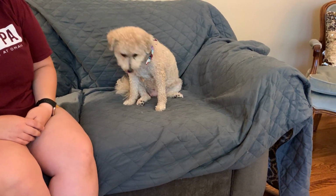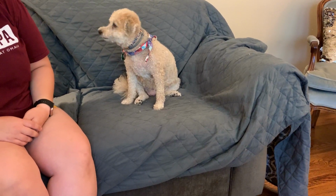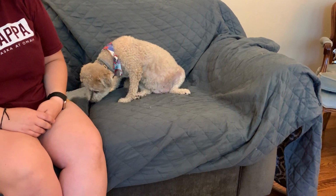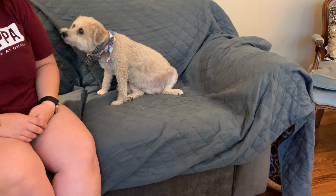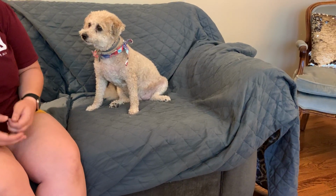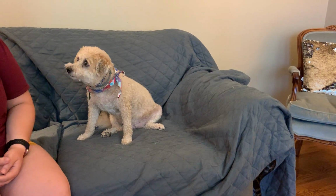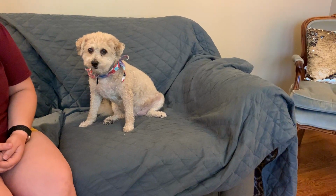Now, one of the first things I mentioned to the guardian when I came in for the session is she was nervous, the dog was, and the guardian reached over and petted her. And she was trying to console her, which is a very common thing that a lot of people do with their dogs. However, anything your dog is doing when you pet it is what you're specifically amplifying or rewarding. So if your dog is insecure and you pet it, you're going to make it more insecure. If it's fearful, more fearful, aggressive, anxious, excited, there's a lot of unbalanced states of mind. It can mean the action as well as the state of mind that the dog's being rewarded for.